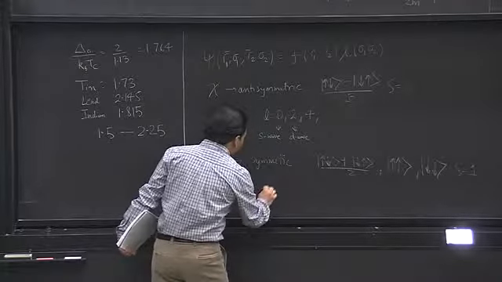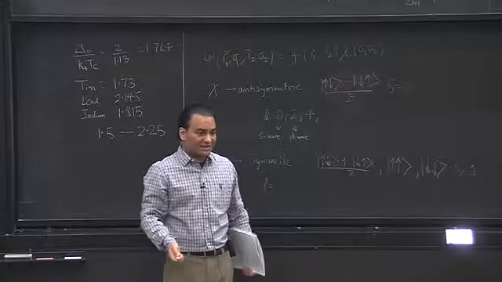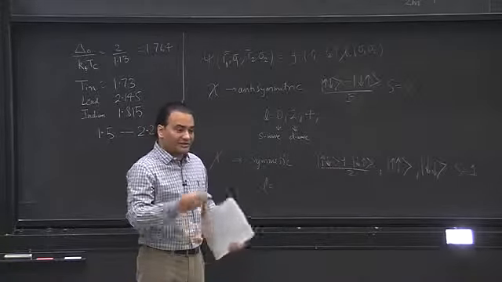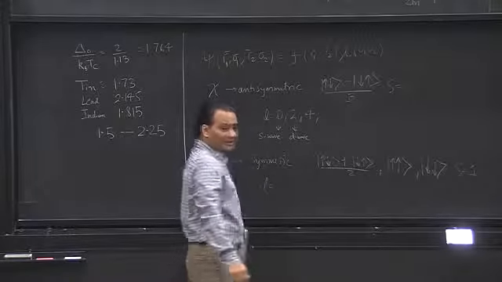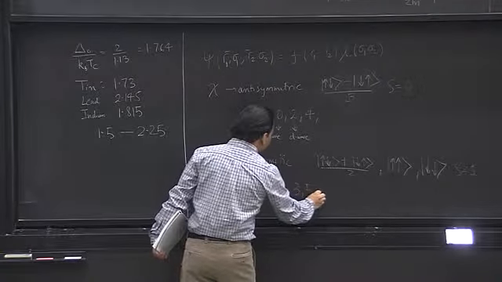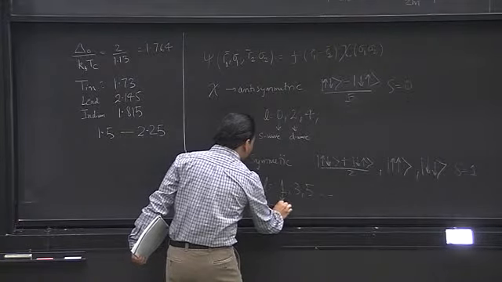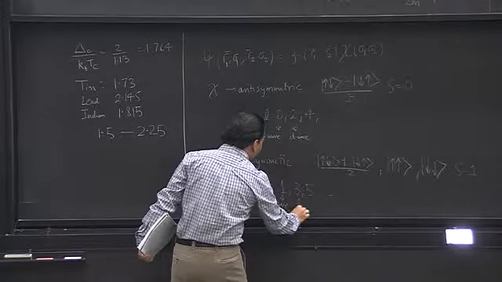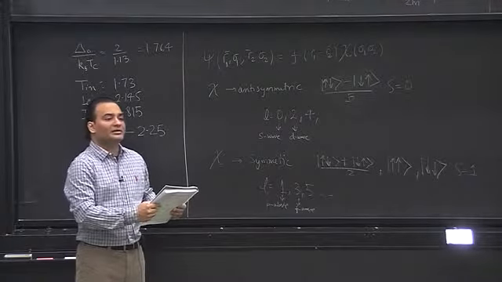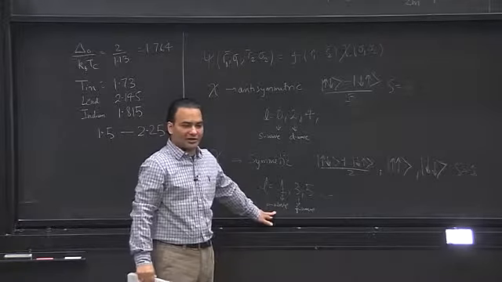And now the orbital state must be odd, because overall the wave function has to be antisymmetric. If you exchange, because a Cooper pair is a wave function of two fermions, the two-body wave function should pick up a minus sign. So the orbital state must be odd, and this quantum number L can be 1, 3, 5, and so on. This one is also called a P-wave superconductor. The 3 you can call F-wave, and so on. In the tutorial on Thursday or later this week, you will have a problem on a P-wave superconductor also.